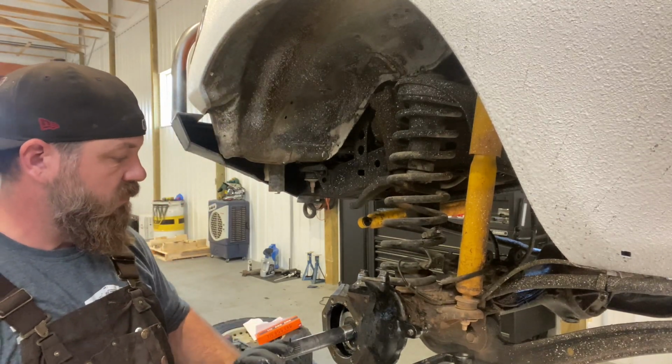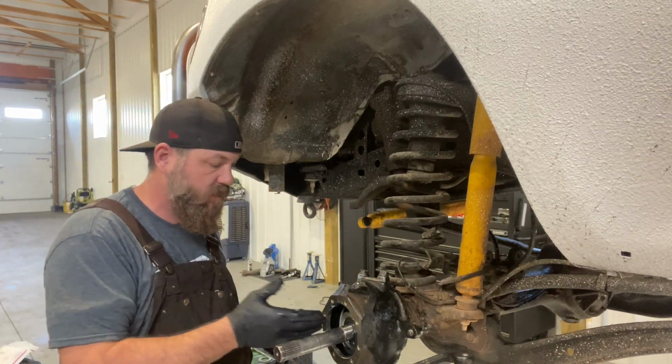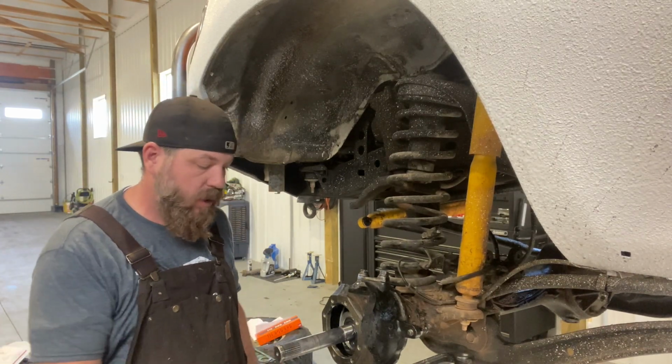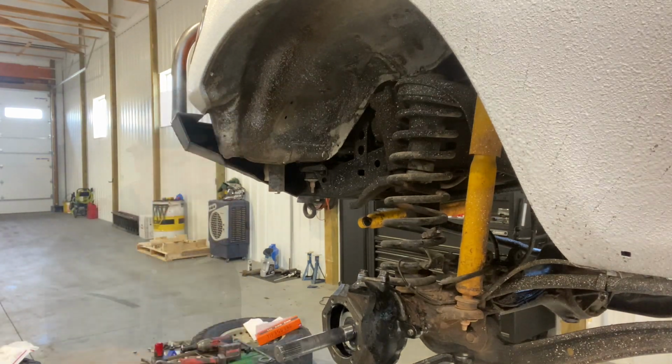Next thing we've got to do is pack the housing full of grease, and you're going to need one of those tubs. Just smash it on in, like you've never smashed before.